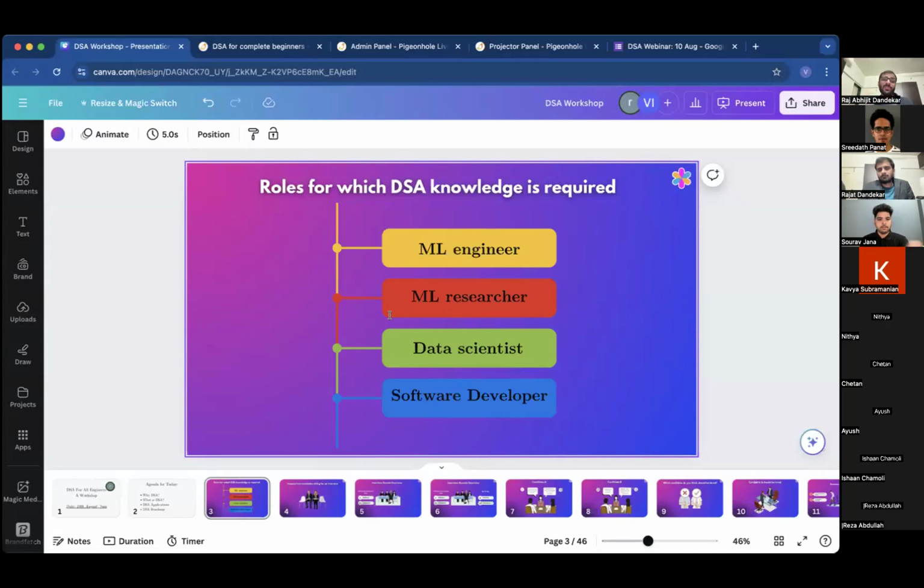But the LeetCode questions themselves are so large in number that we don't know where to start, especially for students who do not belong to a CS background. It's even harder because you have this insecurity that, oh, I am not in CS, so how can I transition to DSA? And I can relate to that because I was a mechanical engineer, and I'll soon tell you about my interview experience with Meta.